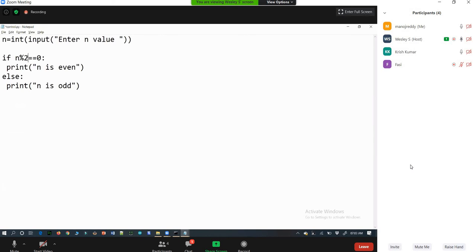So I'll write n greater than 0. Then what is there? If n greater than 1000, then give space, and again another space for the print part, where I have to write n is positive and greater than 1000.